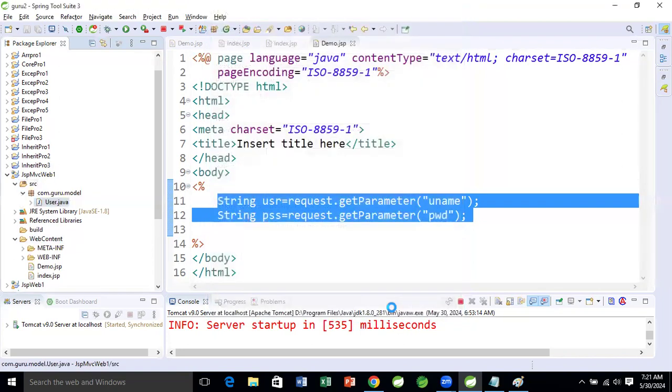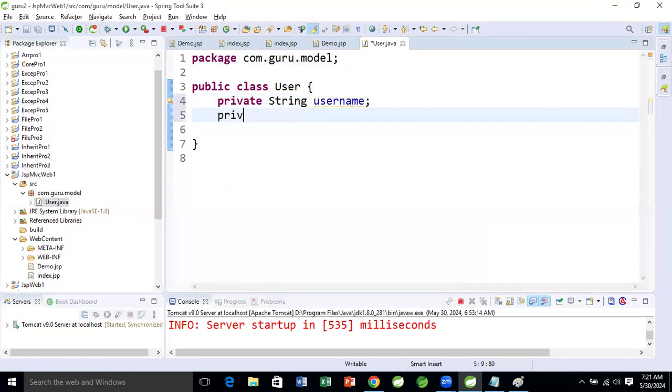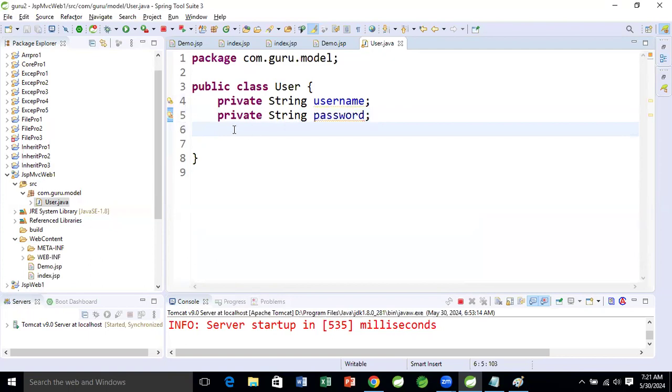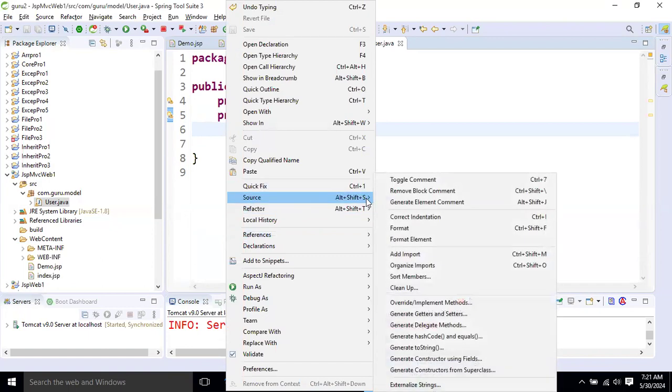There are two values, username and password. I'm going to declare here private String username, private String password, as two properties of this class.